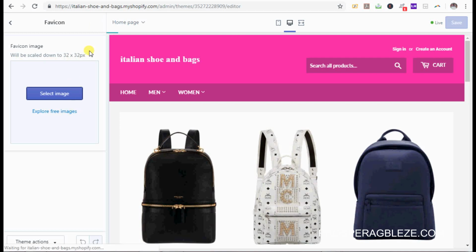I would recommend that once you are doing Shopify, you should add a favicon. If not, you see the small Shopify logo. So instead of having the Shopify logo, make sure you add your own favicon image. Okay, let me add one.